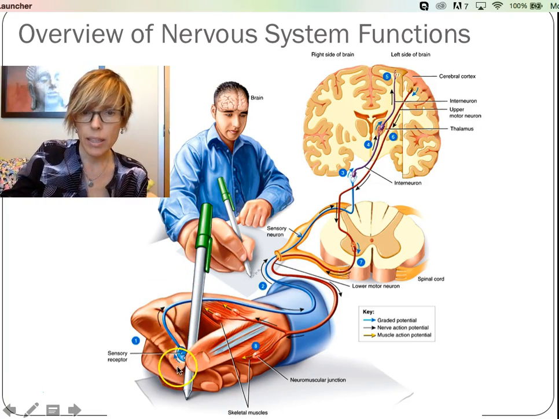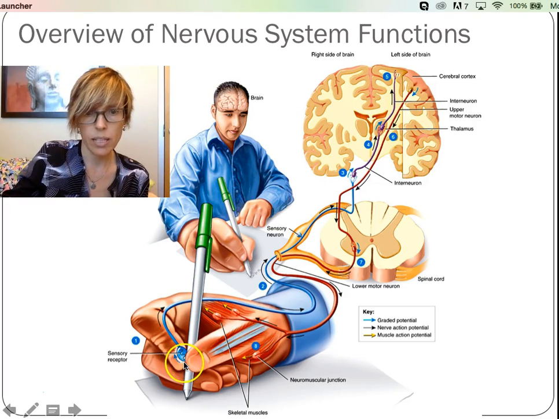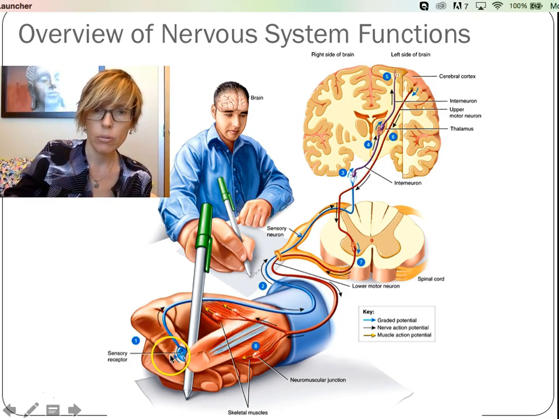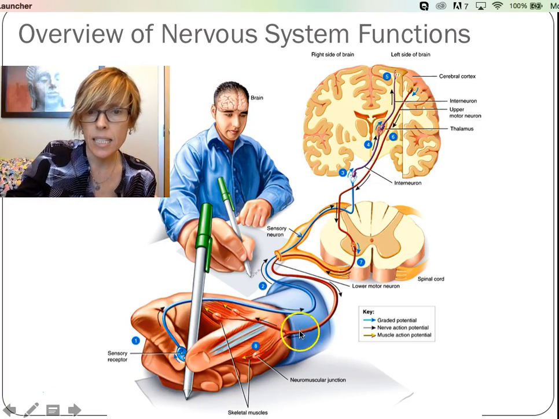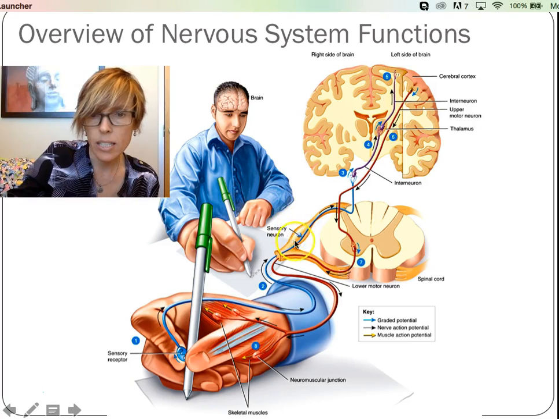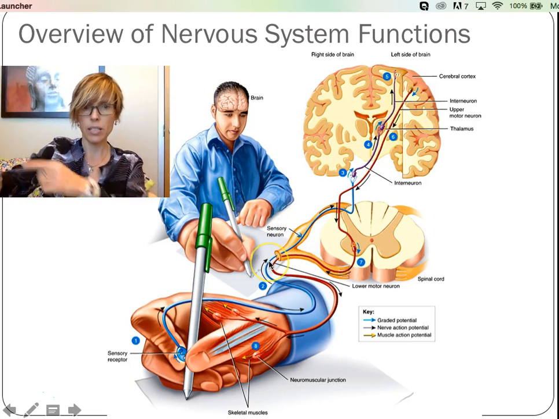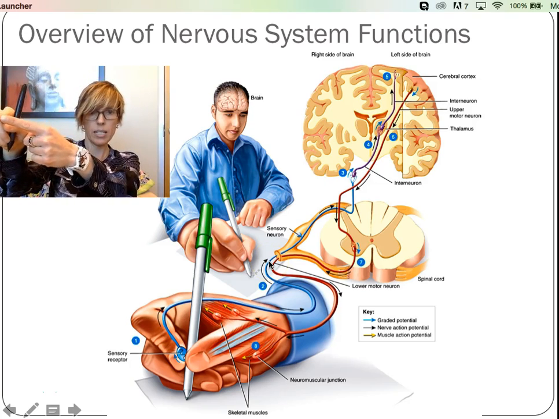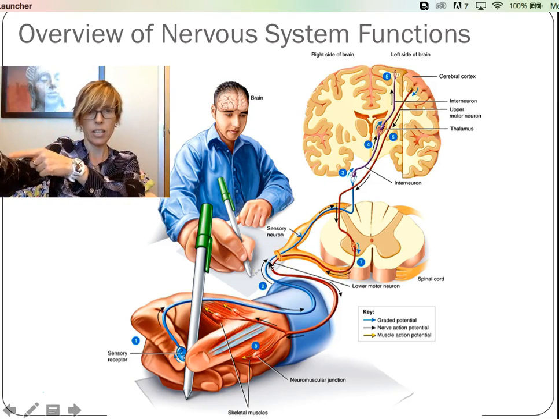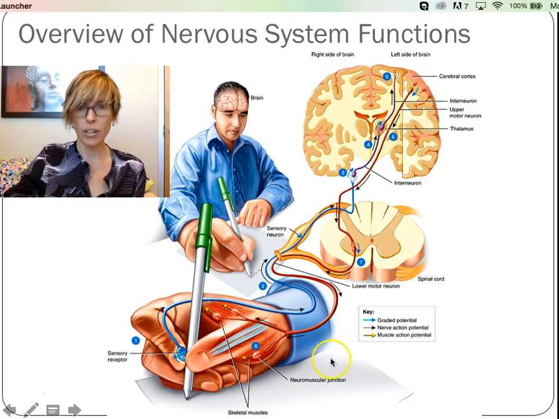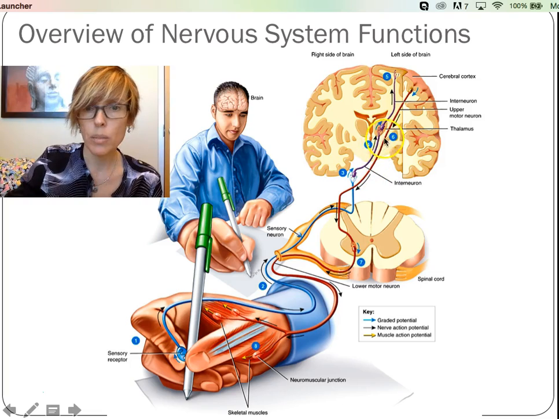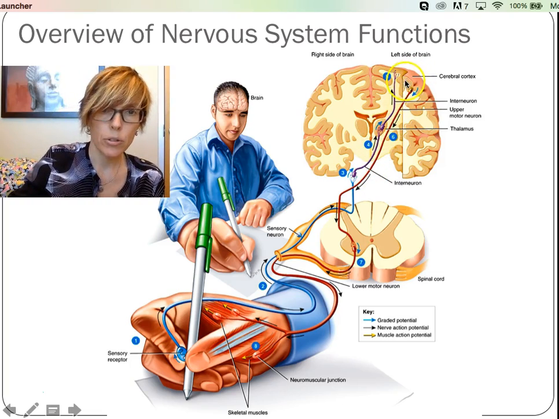Basically the way things are going to work, we have this sensory neuron. I think I mentioned this example before, where you get the sensation of holding your pen, and that's going to send the signal up to the brain. You can see here's the cell body of that sensory neuron way in the spinal cord. That's really impressive, that the receptor part is here, it'll travel all the way up to the spinal cord, and then from there it goes up to the brain, to a part of your cerebral cortex.